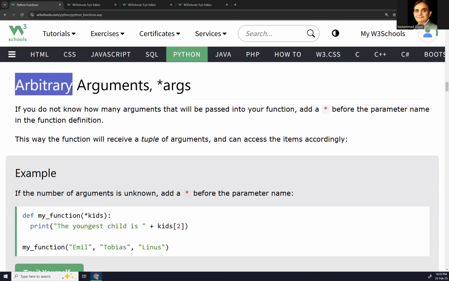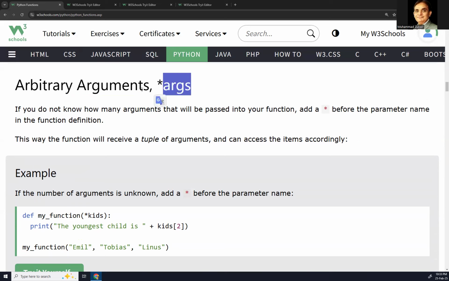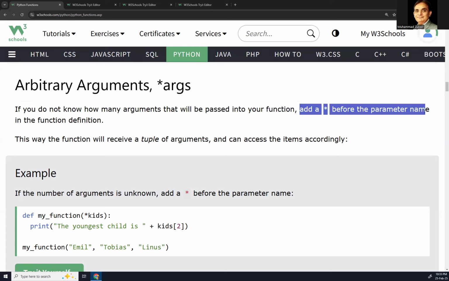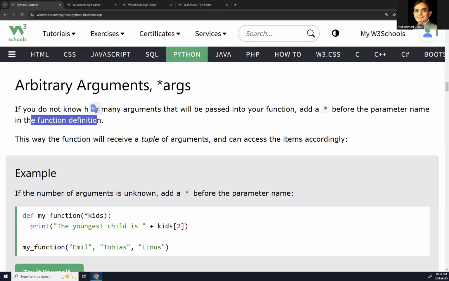Yes. So there are also arbitrary arguments, and we show them with an asterisk, args. So what are arbitrary arguments? If you do not know how many arguments will be passed into your function, add an asterisk before the parameter name in the function definition.